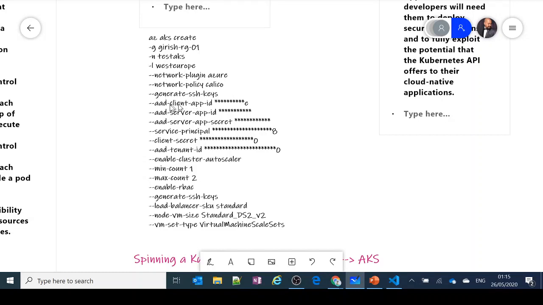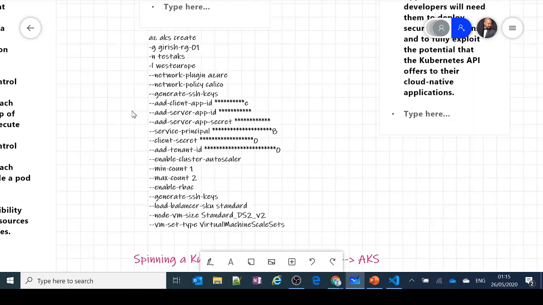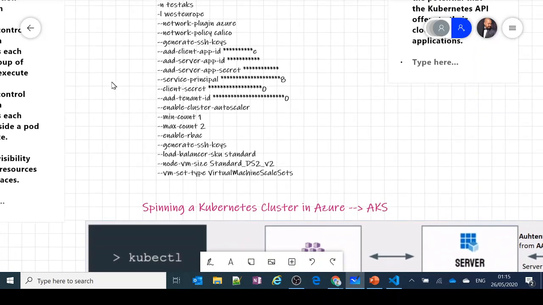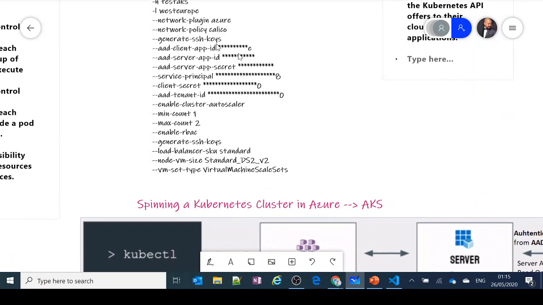And then the main thing is you will be passing something, since we need to do integration with AD or IAM. So we will be having the Azure Active Directory Client App ID, Server App ID, and Server App Secret. These apps can be pre-created, and the necessary authentication needs to be given before you follow this particular document.